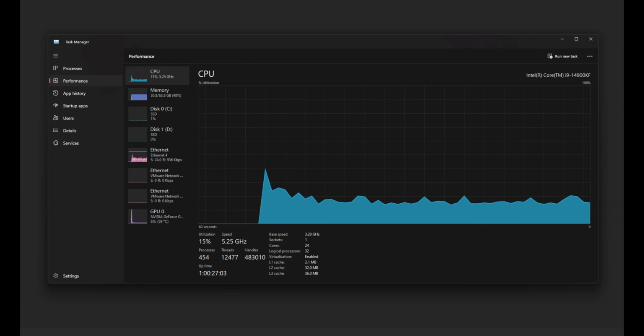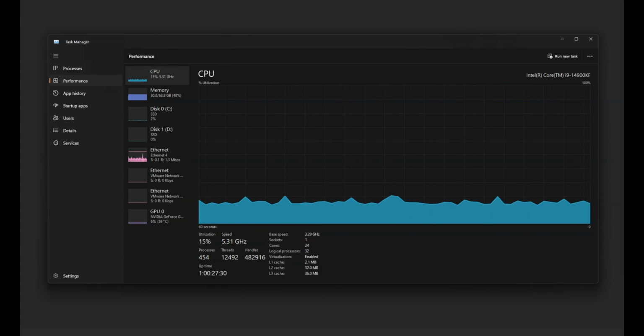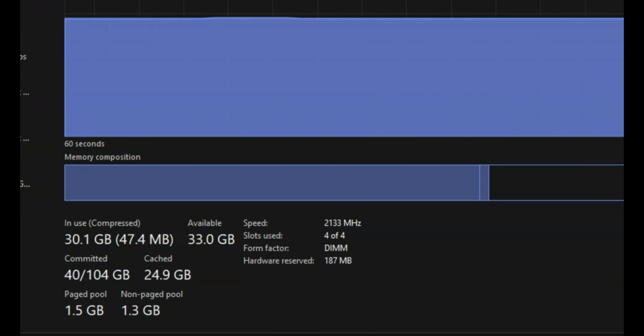Number 10: NinjaTrader cannot run fast if your system is bogged down with other stuff and doesn't have the resources for it to run. So make sure that you check your system to make sure it's healthy before you try and run NinjaTrader.